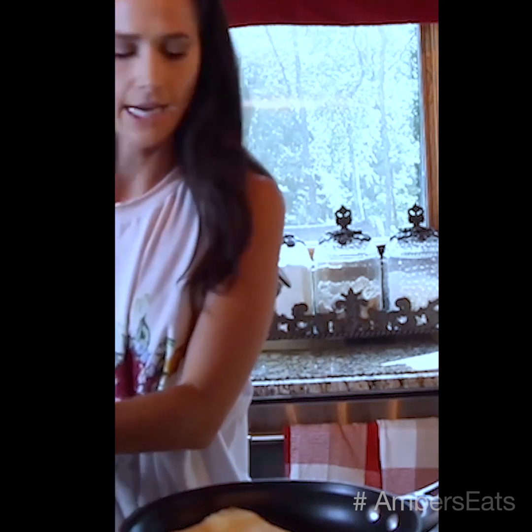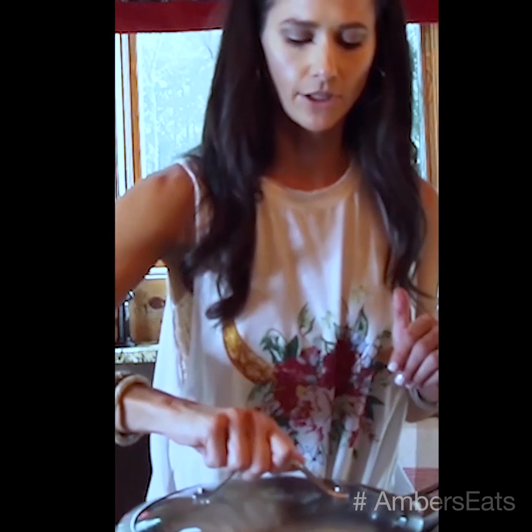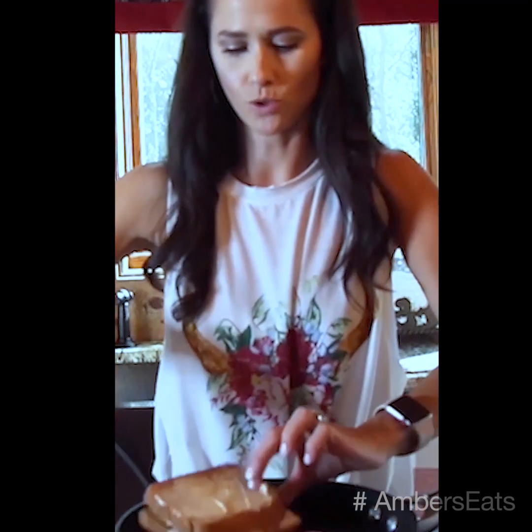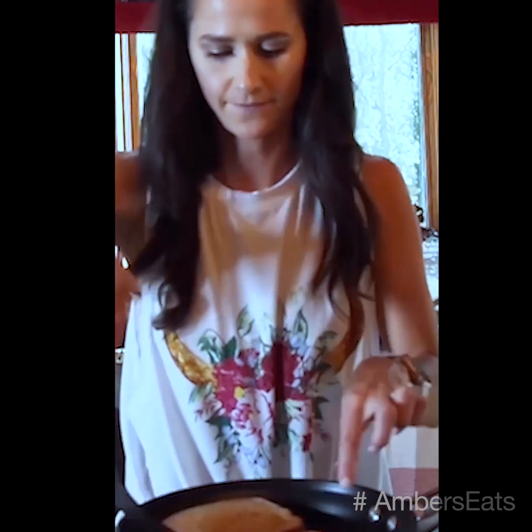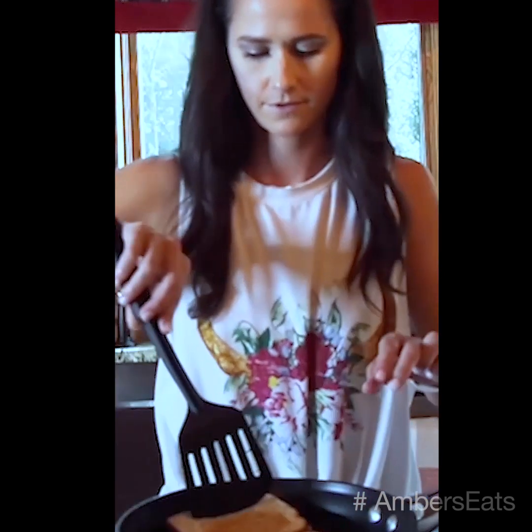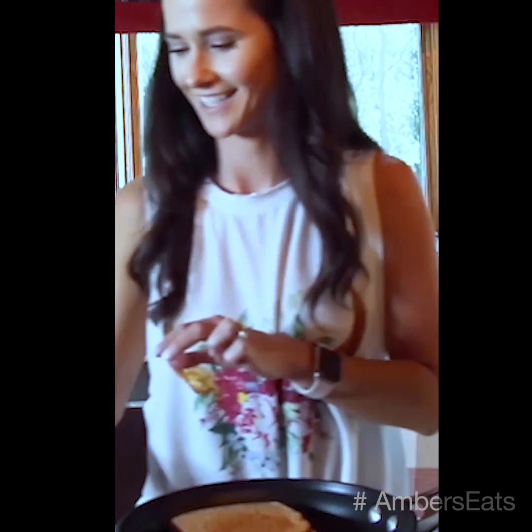Alright, my cheese is starting to melt, so I'm going to take the lid off. I'm going to add my other piece of bread, the butter side up, so that when you flip it, the butter's down. I'm going to let it steam a little bit longer just so my cheese gets nice and melty. Let's check to see what the bottoms of these look like. I like them to be crispy but not too burnt. That one looks pretty good. Love that sizzle. So I'm going to put the lid back on and let it keep cooking.